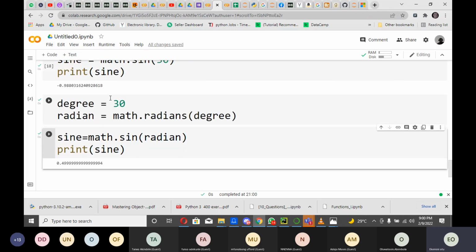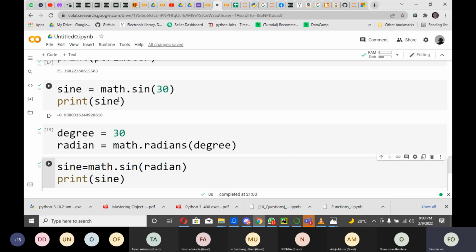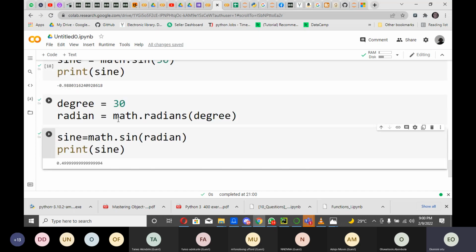This is one of the key questions they might tend to ask, especially when it comes to this sign, when you're trying to find the sign of a particular. So please take note, radians for this particular incident is very, very important. I've seen it severally. So now we go straight to building our first, defining our own function by ourselves, not the one that Python has inbuilt for us.